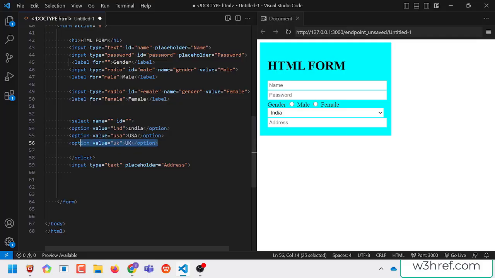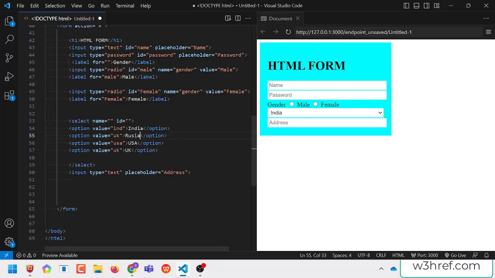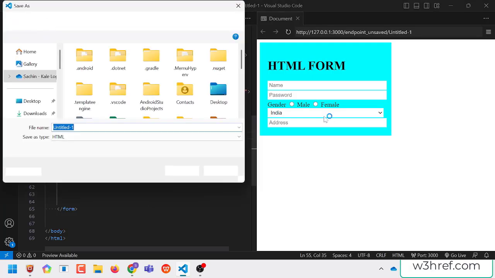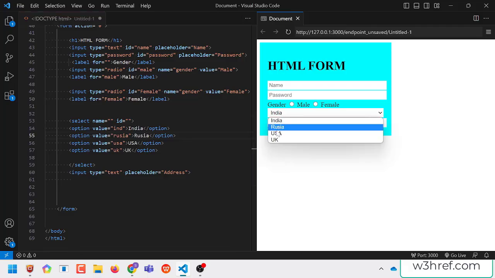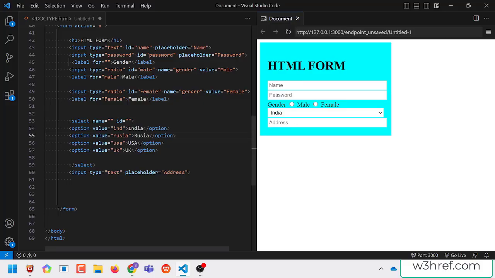Okay. Copy this. After India, Russia. Copy this and paste here value Russia. Okay. We can see all the options here showing for the country: India, Russia, USA, UK, and this is the address.